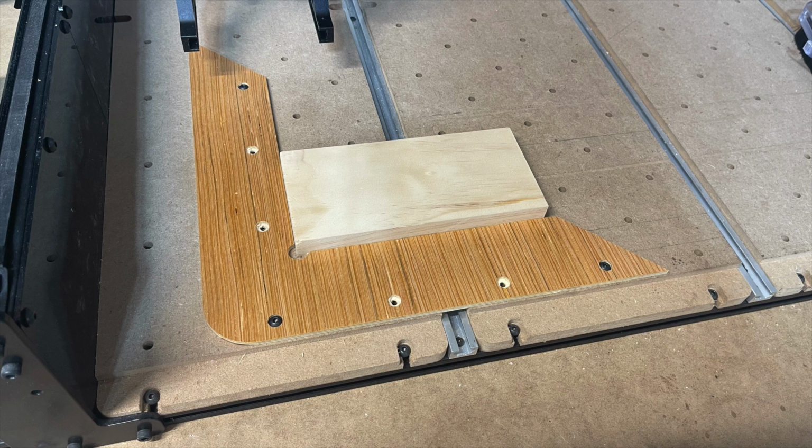Most importantly though, make sure when you start your machine up, you run through home the machine, and it is truly still at XY. This system can possibly not work, say if you were in the middle of the carve and you hit jog control the wrong way, and now your gantry locks and binds up or crashes into the right side, back side, etc. It could throw the machine out of whack, so keep that in mind as well. And anytime you do run through that, where you say you crash your gantry into something, you need to run back through this process and make sure that you're still sitting at XY when you home the machine.